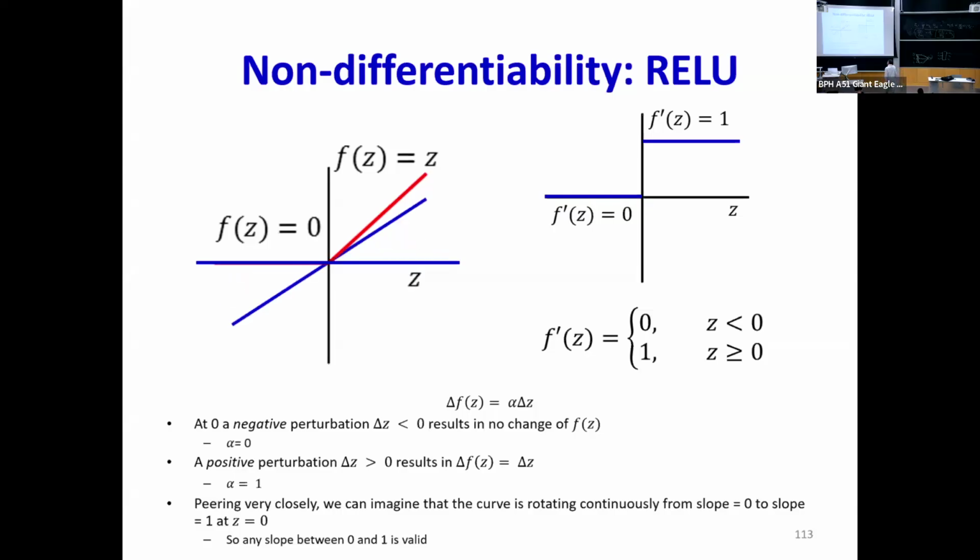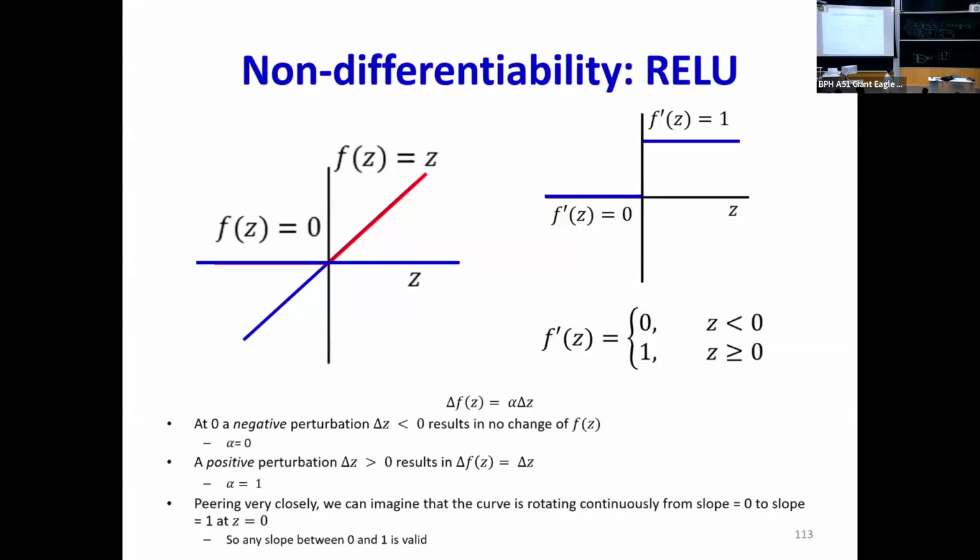You can think of this as the function rotating from the horizontal to the 45 degrees in one continuous motion, all at one spot. Which means what, if I think of it this way, what is the derivative at that corner? Any value between 0 and 1 is valid because in the process of turning, it has hit every one of these derivatives, correct? And so I can choose any one of these derivatives at that corner. Typically, I'll choose the 1 because it's the largest, but it's a nice way of viewing the problem. That making sense to you guys?